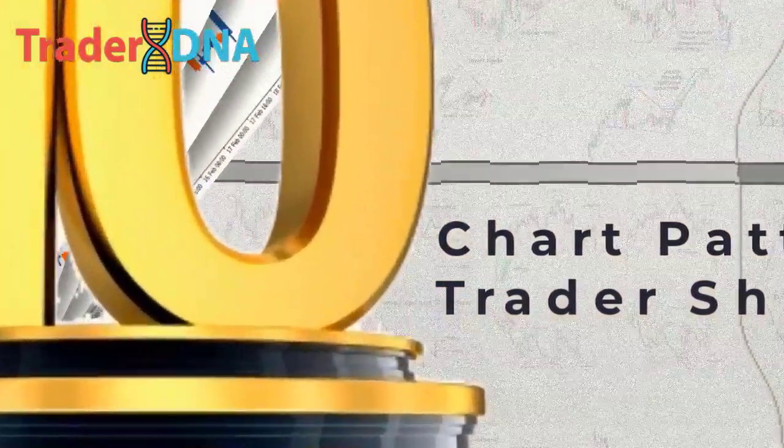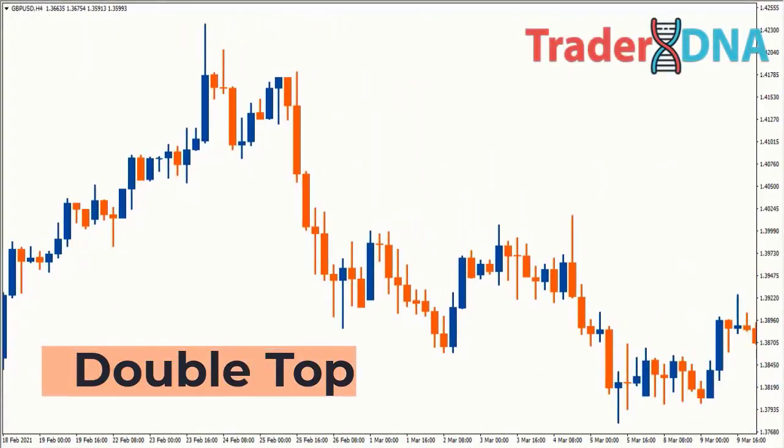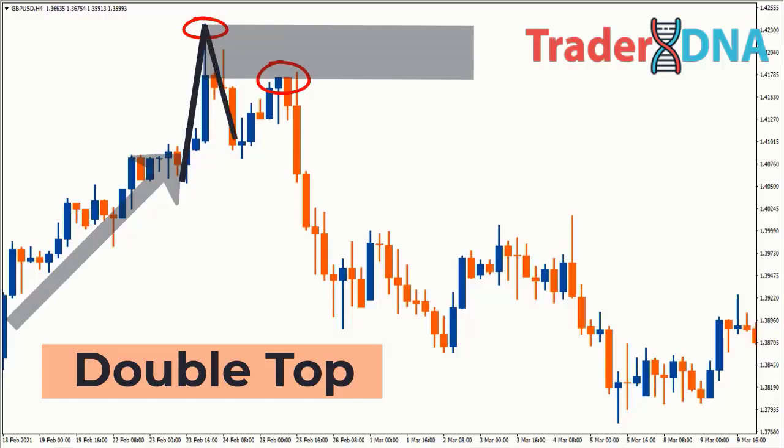First, double top. A double top is a reversal pattern that is formed after there is an extended move up. The tops are peaks that are formed when the price hits a certain level that can't be broken. After hitting this level, the price will bounce off it slightly, but then return back to test a level again. If the price bounces off of that level again, then you have a double top.